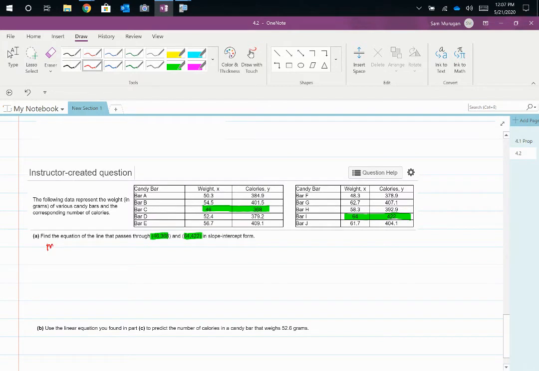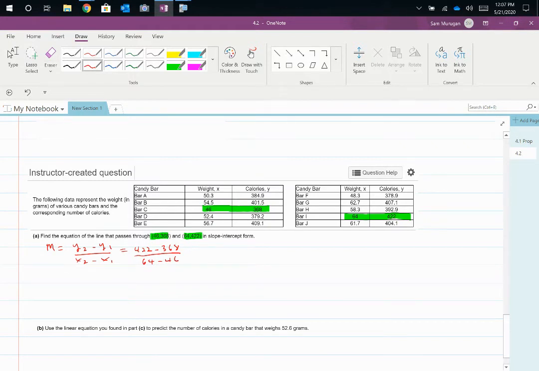So the slope m is y2 minus y1 over x2 minus x1. Formula hasn't changed in 100 years. So this is 422 minus 368 divided by 64 minus 46.